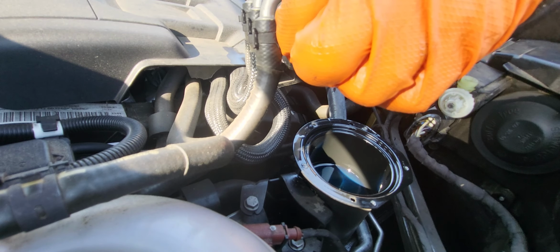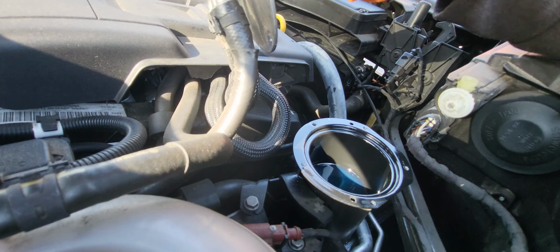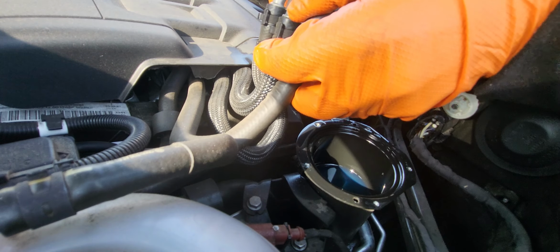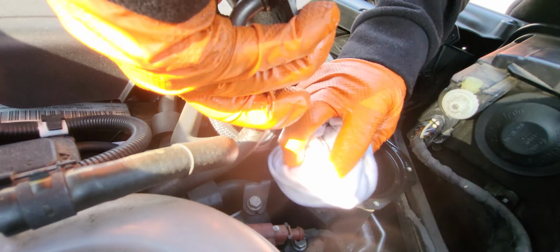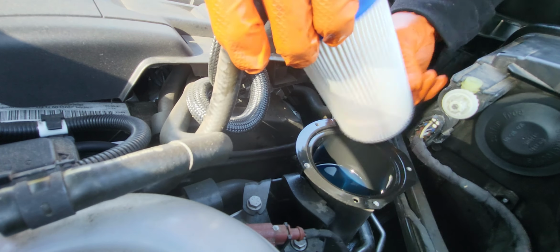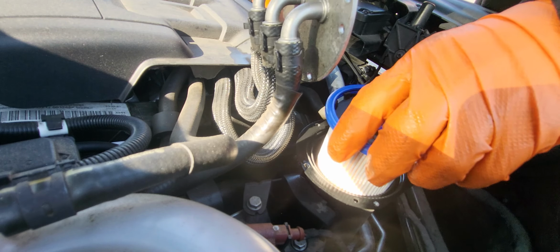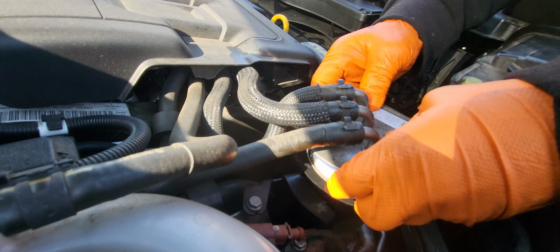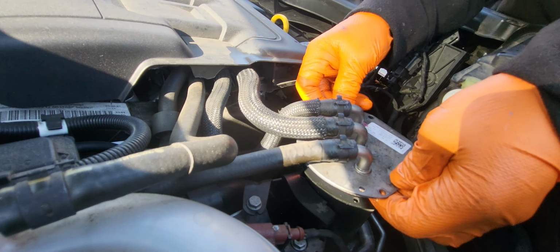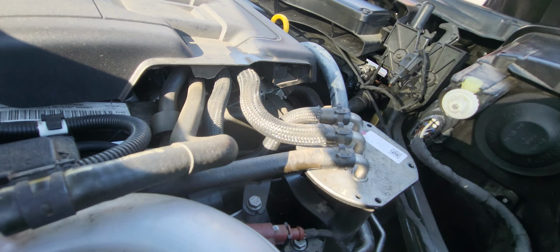And then this is now the new one here. Before we drop it down, you have to put some fuel film in here on the gasket. And pop it in, like so. And then just squeeze it. Squeeze it down slowly. And then drop it down, make sure it's on the bull's eye with the bolt holes aligned.